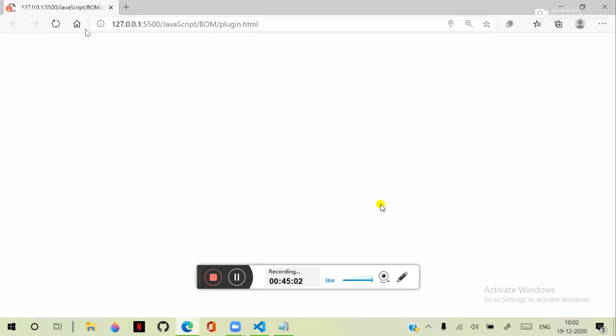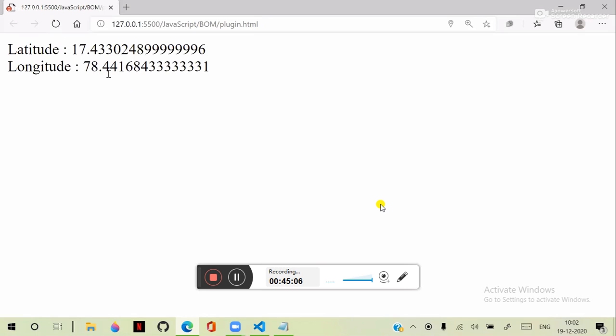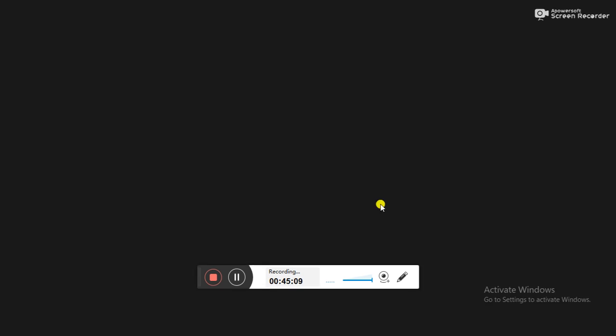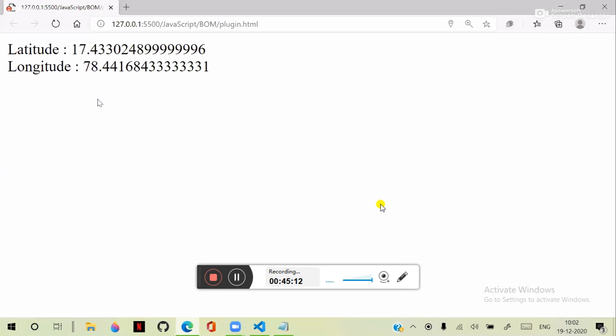Then when you allow the location, it gets the latitude and longitude and displays them. This latitude and longitude, we will pass into a map API. What that map API will do is pick that location on the map and show it to you, with a map embedded in your page. But that is not a free service, that is a paid service. Some free maps are available, but they are not very accurate. You can test them as a sample. I will show you how to use those APIs.